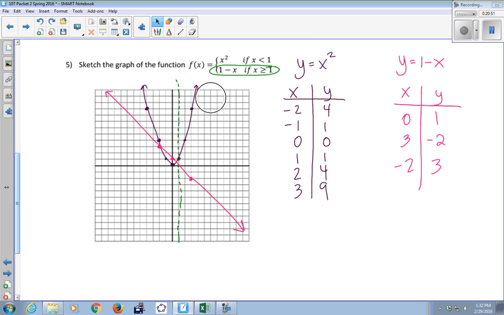So I'm going to erase everything purple to the right of the green line. And even on the green line, I'm erasing the purple. So I put an open circle at the end of that to indicate that I am not drawing the purple graph at x equals 1. Now to the left of the green line, which is x equals 1, I want to keep the graph of x squared, which is the purple graph. Right, so I'm only supposed to graph purple when I'm to the left of the green line. So I got to erase all the pink.